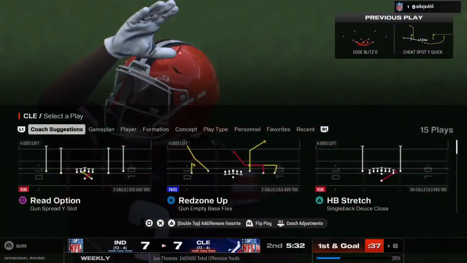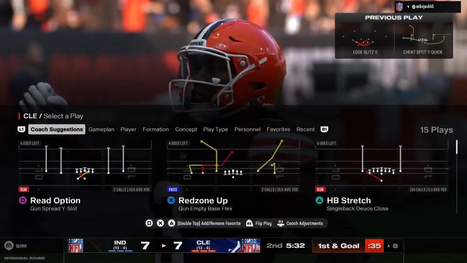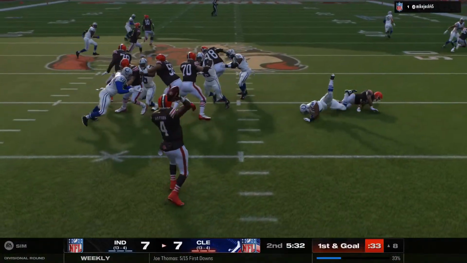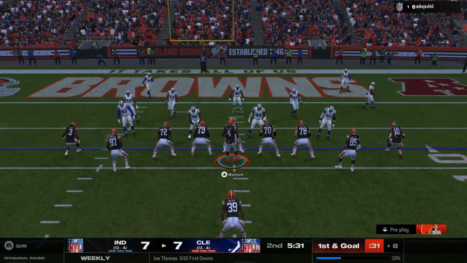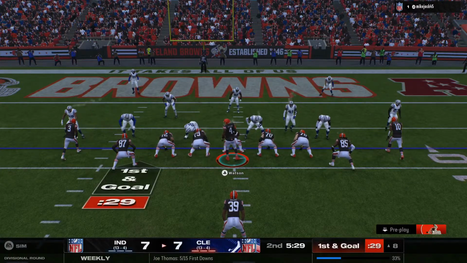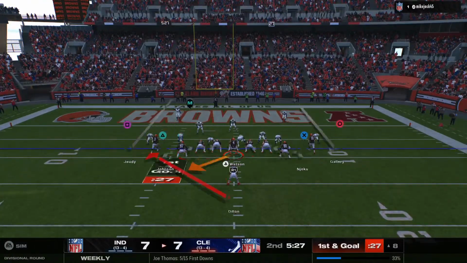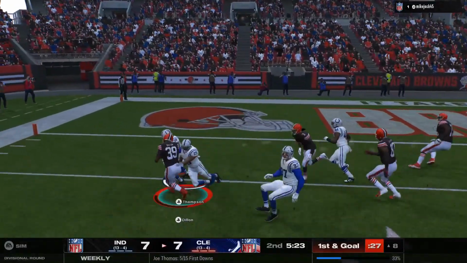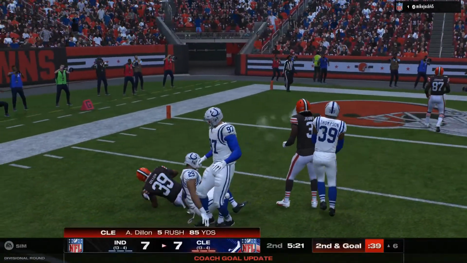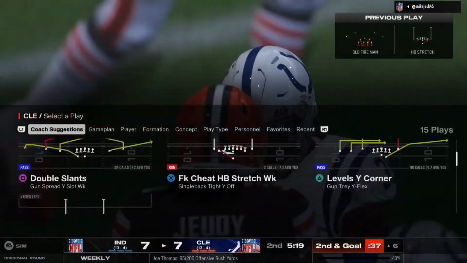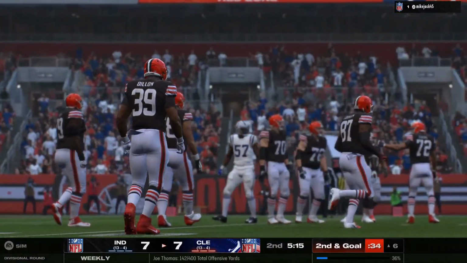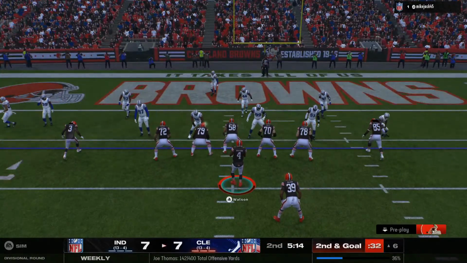Wow, out of bounds, inside the 10. It's first and goal. It is a big play for the Browns. And even 50 yards. Here's a run. He slowed up quickly as he gets this down to the 6. Second and goal.